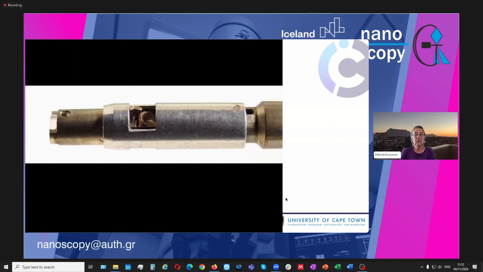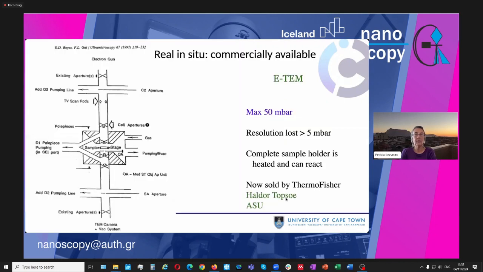But that's not the main focus of this presentation, because people want to study the samples or the catalysts while they're doing their catalytic reaction. So also already quite a long time ago, Patricia J and Ed Boyce, actually while they were still at DuPont, they've moved to, I think, York University in the UK a while ago. They developed this kind of system where what you do is you take a sort of standard transmission electron microscope.